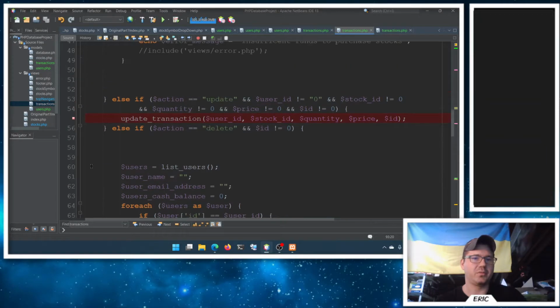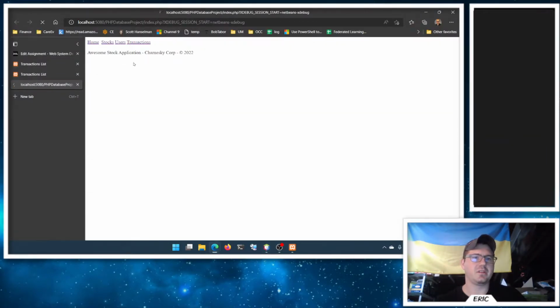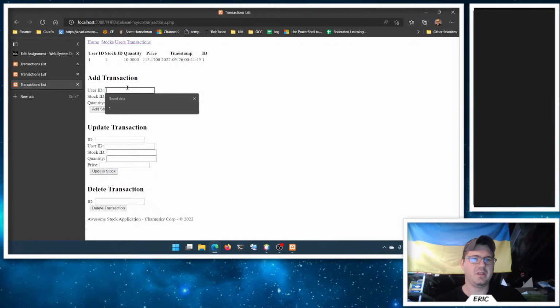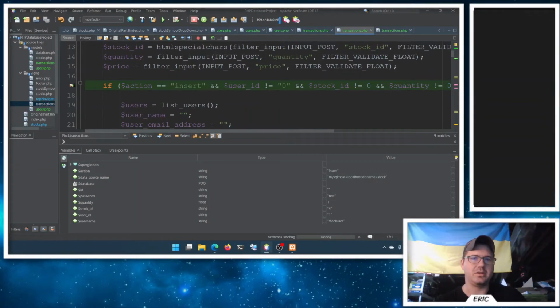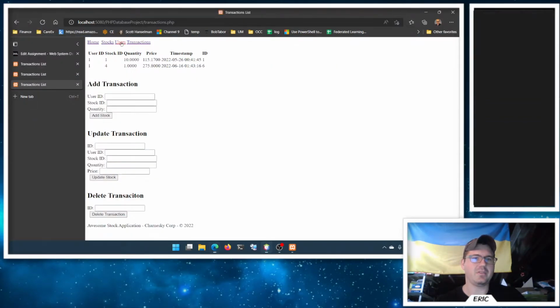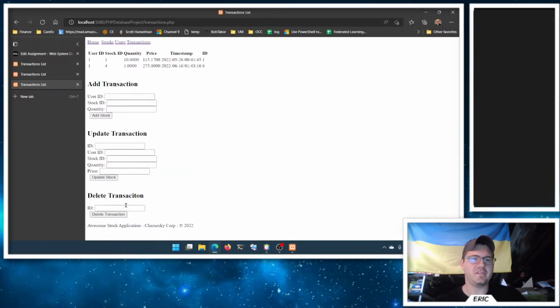Let's take a look. So if we're going to delete a stock, let's see if we can figure out what stock we're deleting. So we got to add one first here. So we'll continue on so we can add one. Let's add 1 and 4 and 1. Continue on. Actually, I don't want the breakpoint there. We'll continue. Okay, so now we have that. So now our new balance is 172. So now if we delete ID 6 here, let's see what we get.